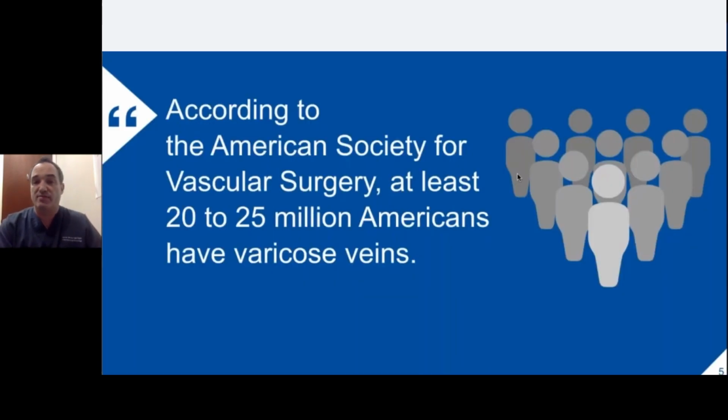So according to the American Society of Vascular Surgery, there's at least 20 to 25 million Americans who suffer from varicose veins. Personally, I believe the number is an underestimate. There's many more than that. It's an extremely prevalent disease, and there's really a whole variety of people who have this disease, some with just little spider veins or telangiectasias, others who have varicose veins, the big ropey veins we see, and then others who have more severe symptoms like swelling, the brownish color, otherwise known as hyperpigmentation, and then it goes so far as to developing chronic venous ulcers.